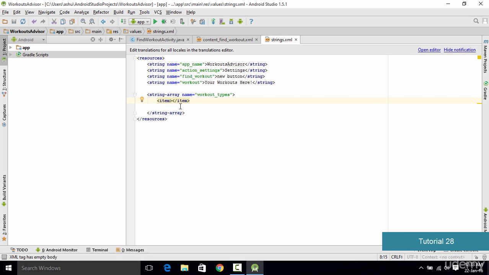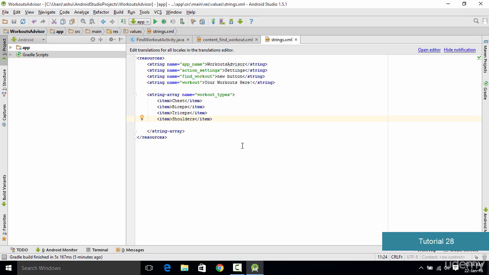In this case, inside the spinner we want to specify the body parts, as depending upon the body parts our application is going to suggest some workouts. So let's add the body parts. Let's say the first body part we want to add is chest, then we move on and add the next body part, the biceps, then we go ahead and add triceps, and now let's add one more part, shoulders.